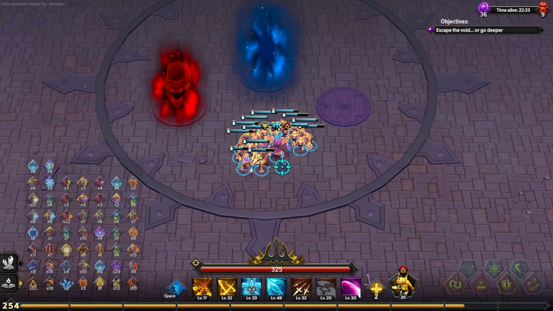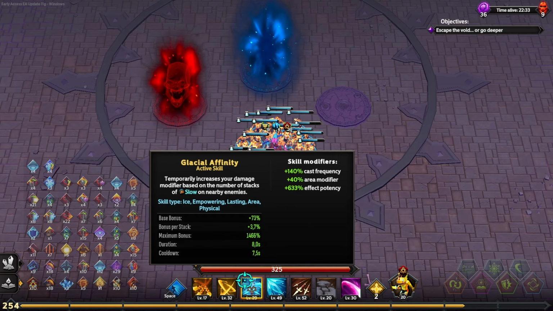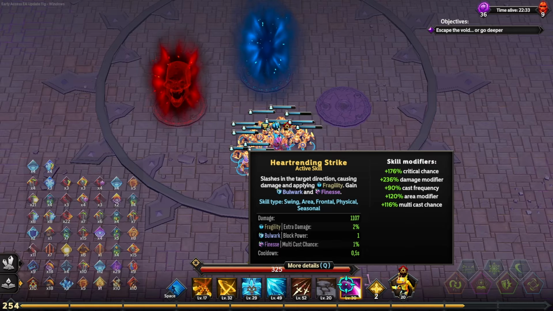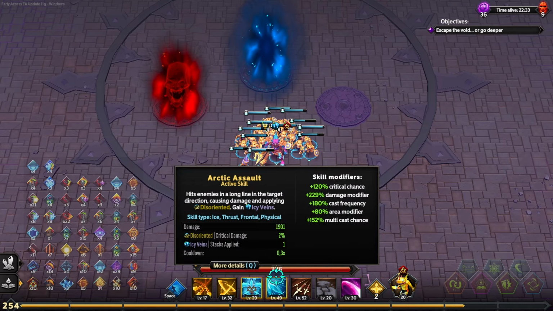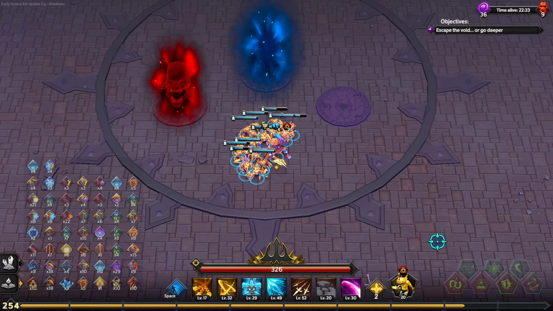So the skills we're using are going to be Whirling Defense, Blades of Light, Glacial Affinity, Arctic Assault, Sharp Spear, Earthquake, and a Heart-Rending Strike. She doesn't have access to five of these skills, sorry.